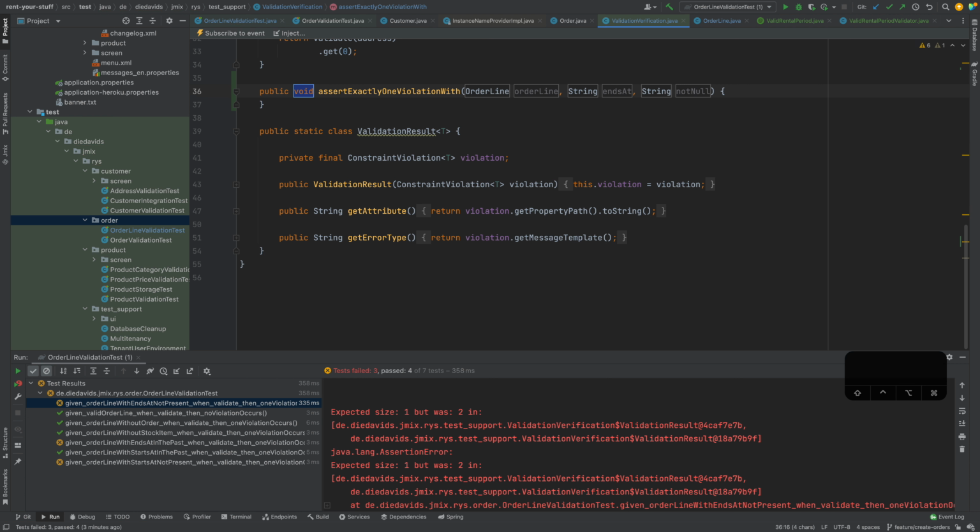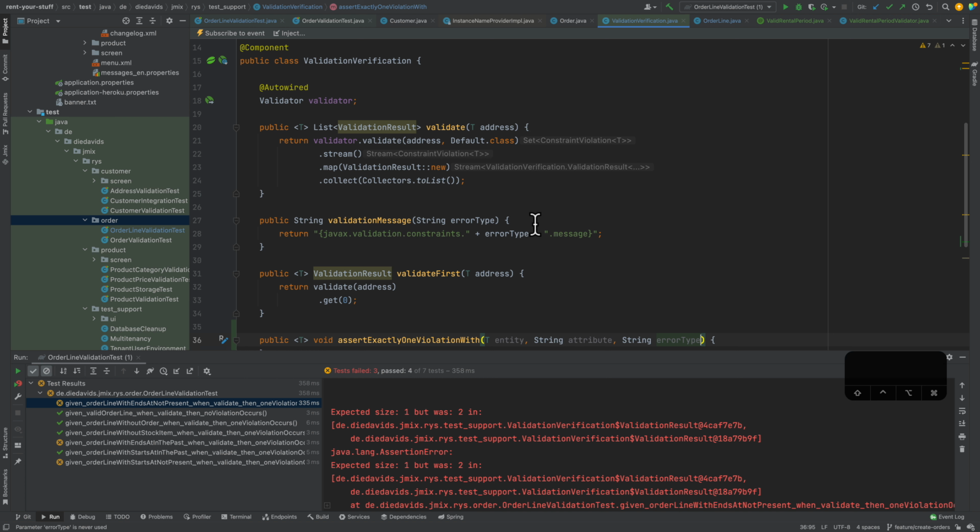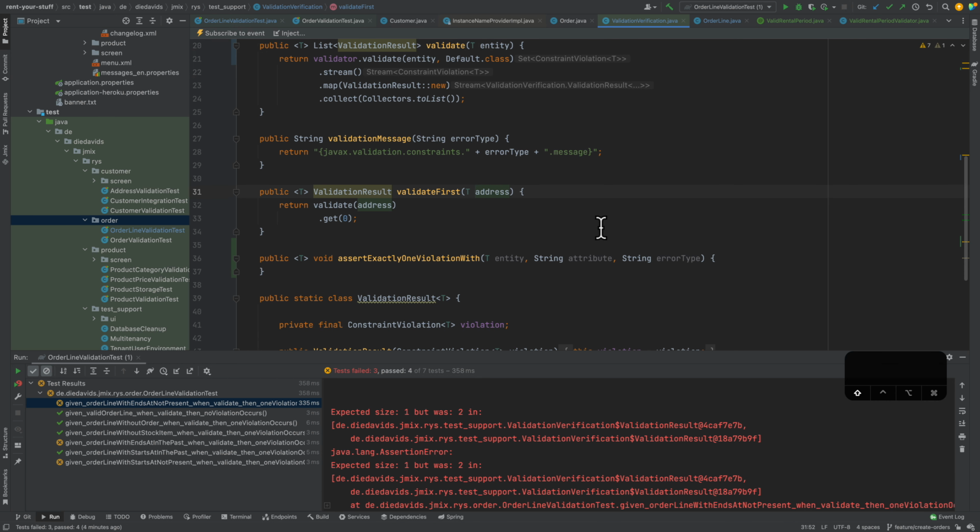this method here, and it should actually return void. Here we actually need type T, so let me just declare that here as well. This will be the entity, and then this will be the attribute, and the last string will be the error type, as we already have it in some previous methods here. So actually this is also wrong, so this should be entity, and here as well.